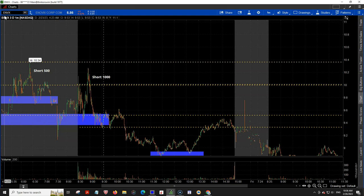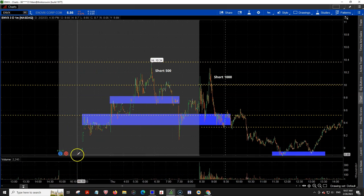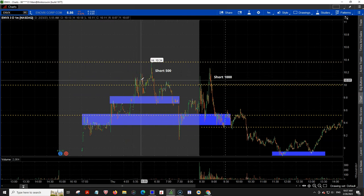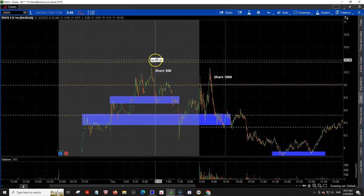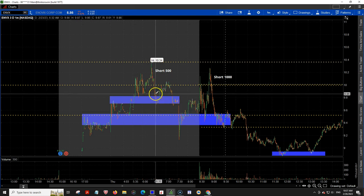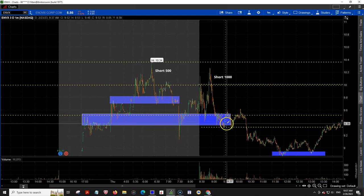I have money on the table, I take it. I can be in trades for a very short amount of time. All right. A lot of times my pre-market trades are longer in duration, because they can take a little bit longer to work. However, if the move comes quick, 10-4, this is almost a point in 5 minutes or so, I'm taking some of that. You would be, I hate to say it, a fool not to take some of this off on this move down.